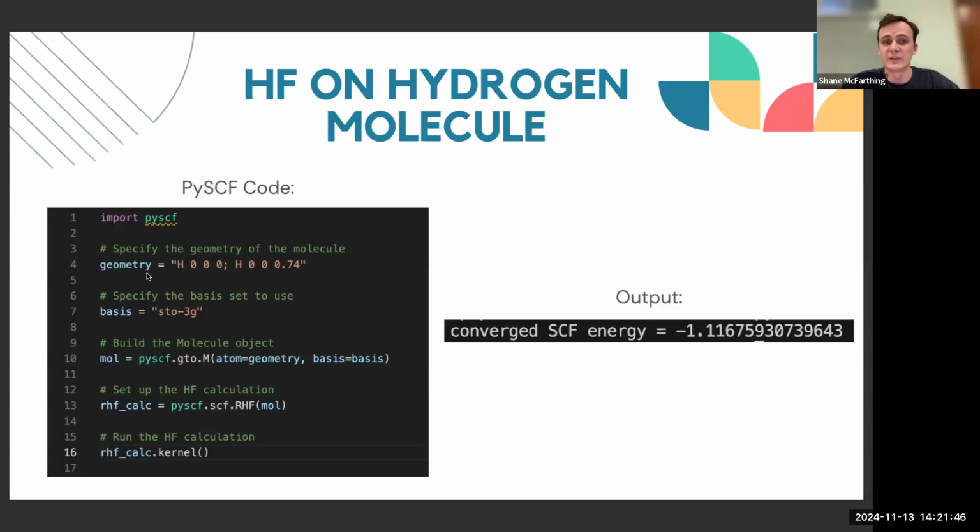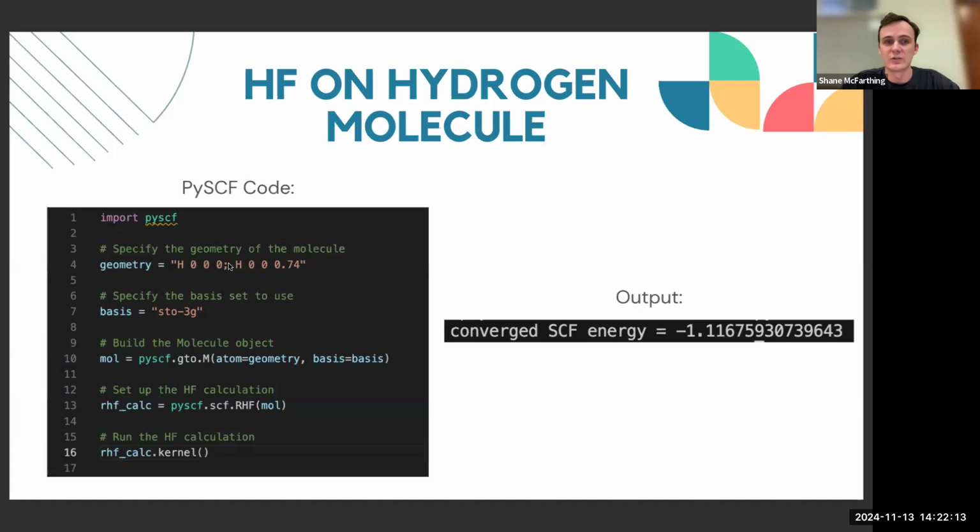you need to be able to specify the geometry of the molecule. What you're doing is specifying where the nuclei of that specific chemical system are situated in 3D coordinate space. The way you do that is with a string, where you first specify the atom label and then the 3 X, Y, and Z coordinates. And you do that for each atom. You basically say there's this atom present in the system and it's located at this position.